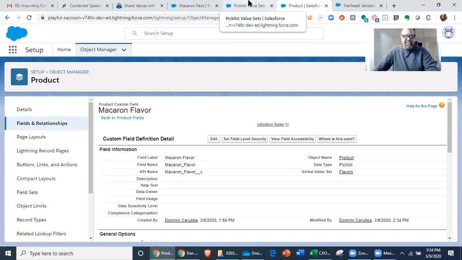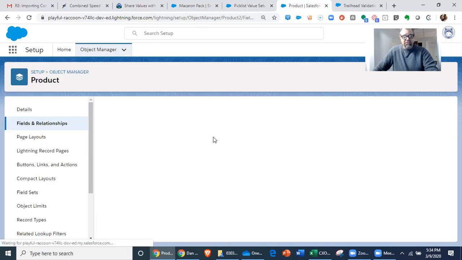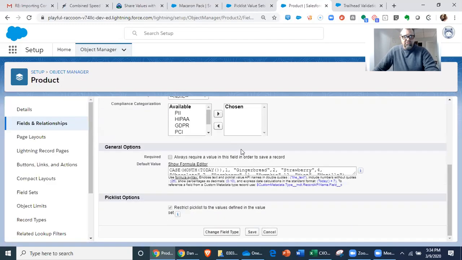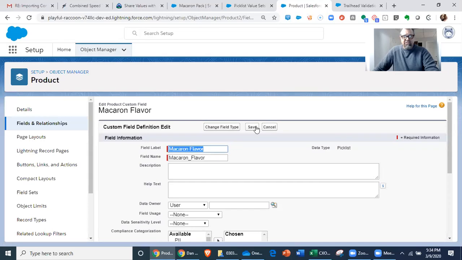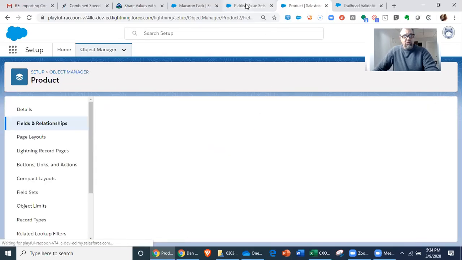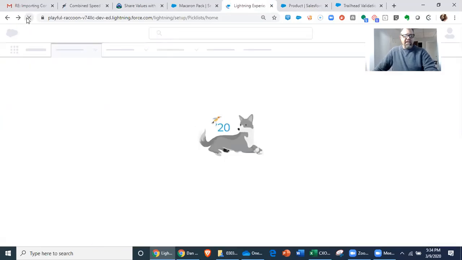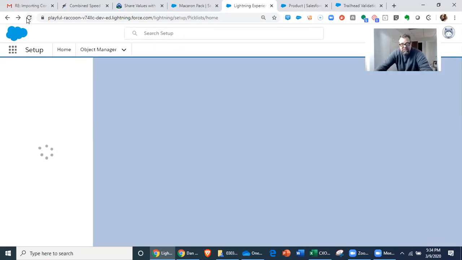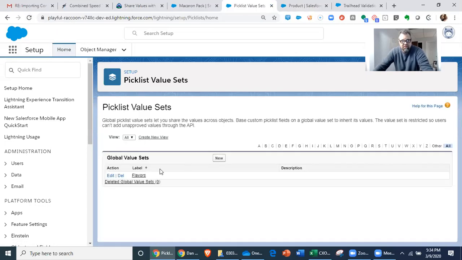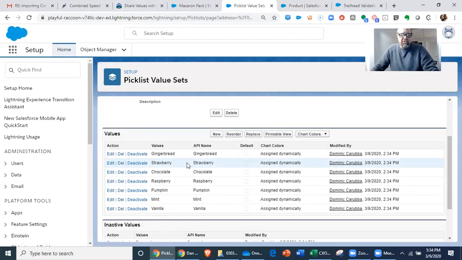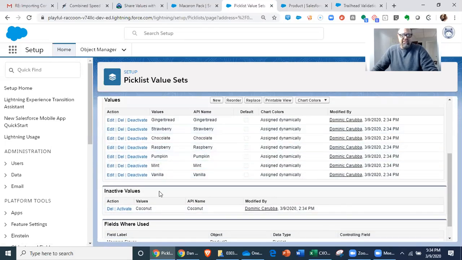And you can see that now when I look at that field, where are my pick list values? Well, it's really simple. They're at the global value set level. So remember we had these global value sets under the home tab. There they are, Flavor Flaves. And of course, I can manage and edit these any way that I want, same way as before. I've got active and inactive values. I can add new, replace, reorder, the whole nine yards.